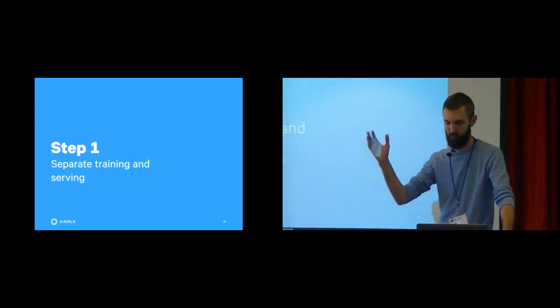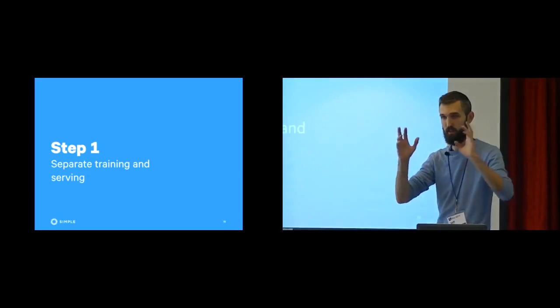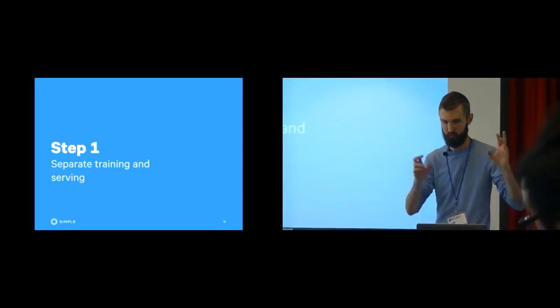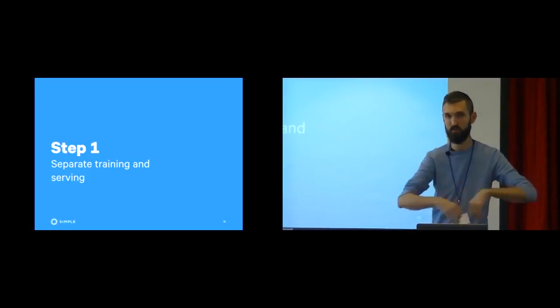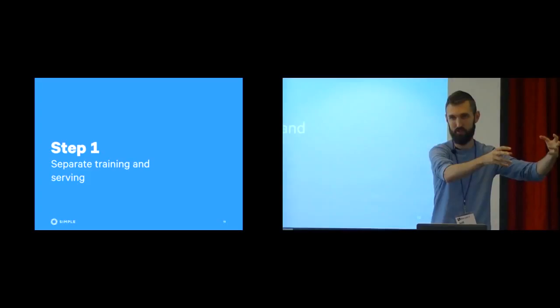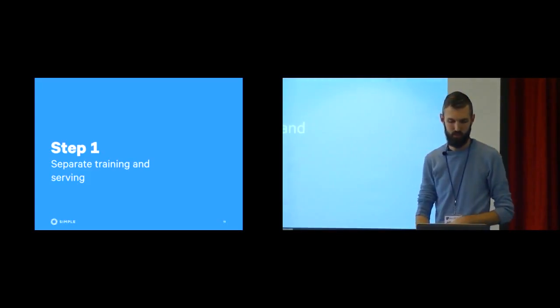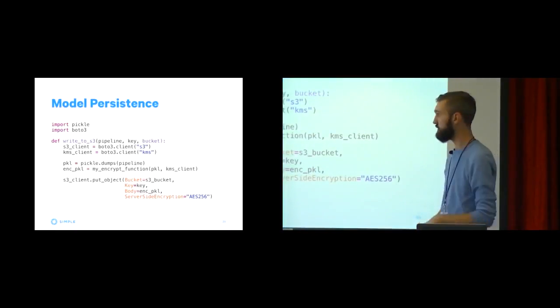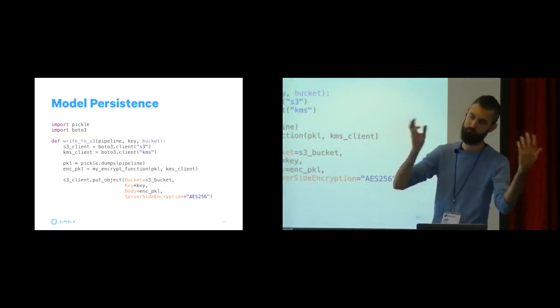So the first step of real life here is separating training the model and actually serving the model. Again, data scientists want to control training the model. Engineers care about serving the model. The one is kind of a batch-oriented thing. The other is something we want to serve in real time in a service. So to do that, we need to persist the model somewhere, someplace where the service can then pick it up.